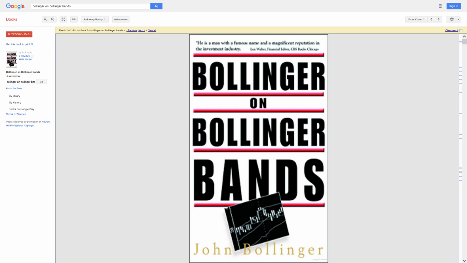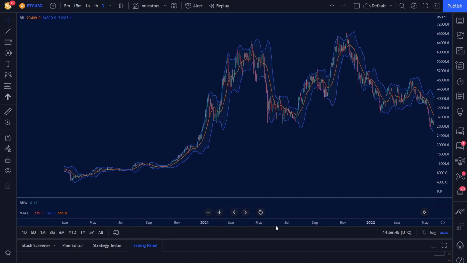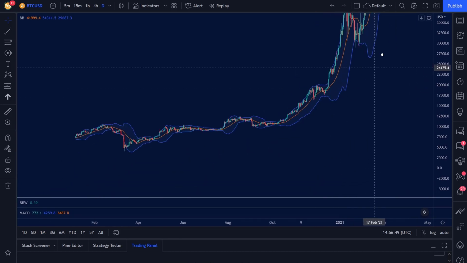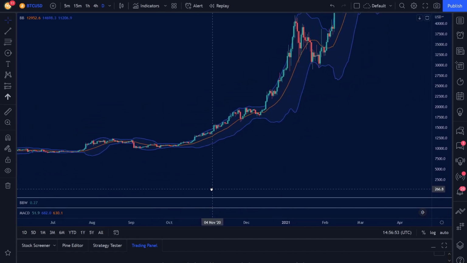This one is rather well known, and I think it was first described by John Bollinger himself in his book Bollinger on Bollinger Bands. What this strategy intends to do is to buy an asset when the price aggressively moves up and above the Bollinger Band. This indicates a strong market momentum and the possibility that prices could go higher.